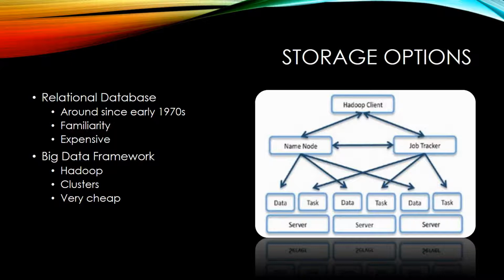The image at the right here shows a good, if fairly simplistic, depiction of the Hadoop distributed file system design. The client at the top can communicate with the name node on the left, which can communicate with both the job tracker and multiple servers looking for data stored across all of them. This is where you see the chunked up data stored in different clusters. The name node and the client can both talk to the tracker, which is looking at the servers for tasks instead of data, which are also broken up and stored in a distributed fashion.